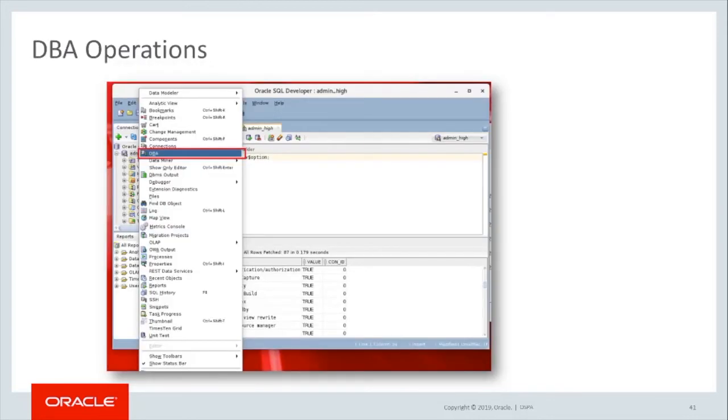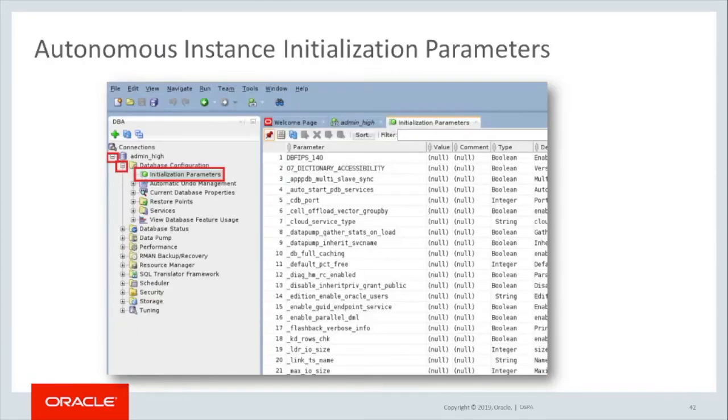To perform and view DBA operations, from the View dropdown on the top left of SQL Developer, select DBA to go into DBA view mode. Once on the DBA view, click on the Connections button, the green plus sign, and select the defined connection to the Autonomous database. If you have not defined a connection, go back to the Connections view and define one as described in the Connectivity module.